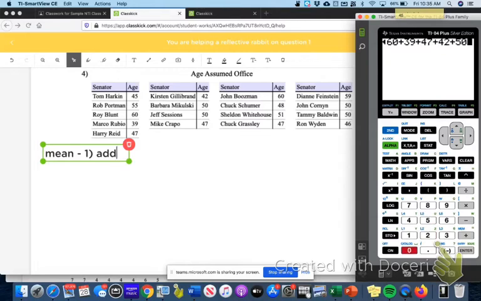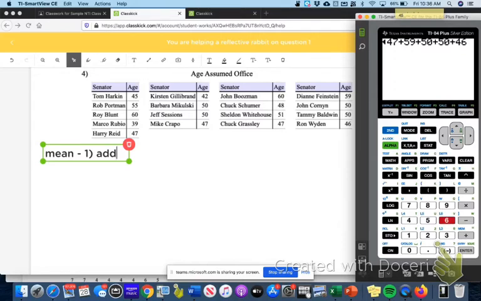I could type something in wrong. So y'all pay attention, make sure I don't screw up. Okay, so I think I got them all in there.